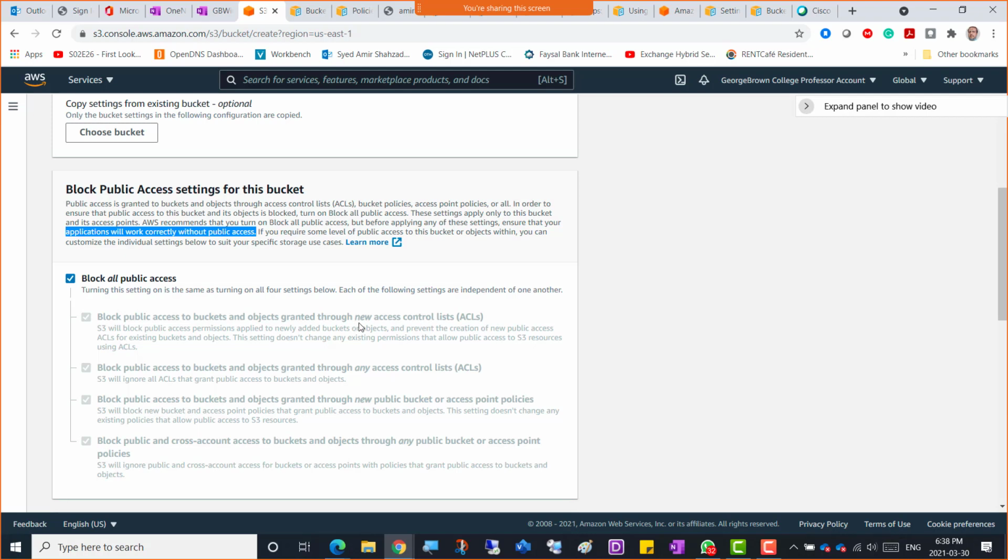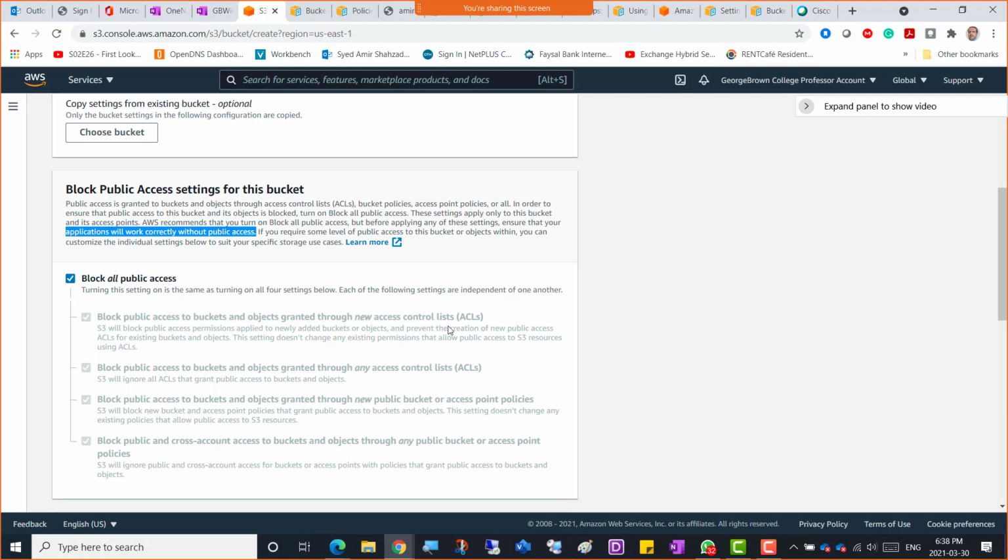Suppose till now you have created just one access control policy, and that is, okay, AWS account 1, AWS account 2 has access to this bucket. Suppose this is AWS account 1, and then AWS account 2 and 3 have access to this. So the access control policy that you already have has this. With this option, you're saying block public access to any new access control list.